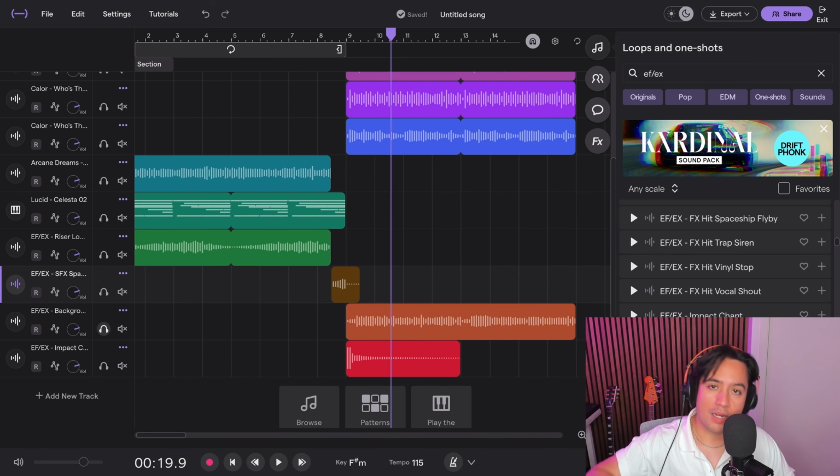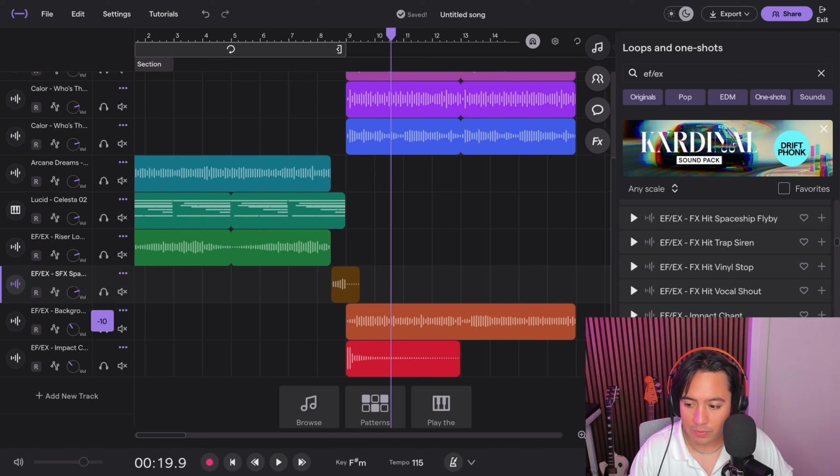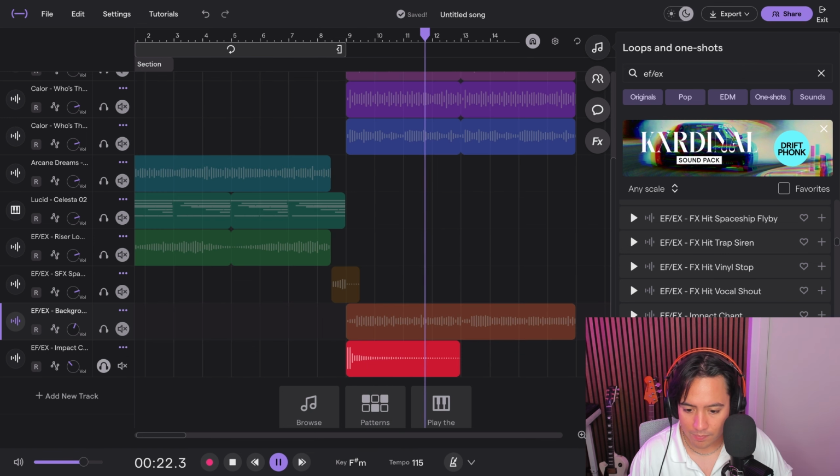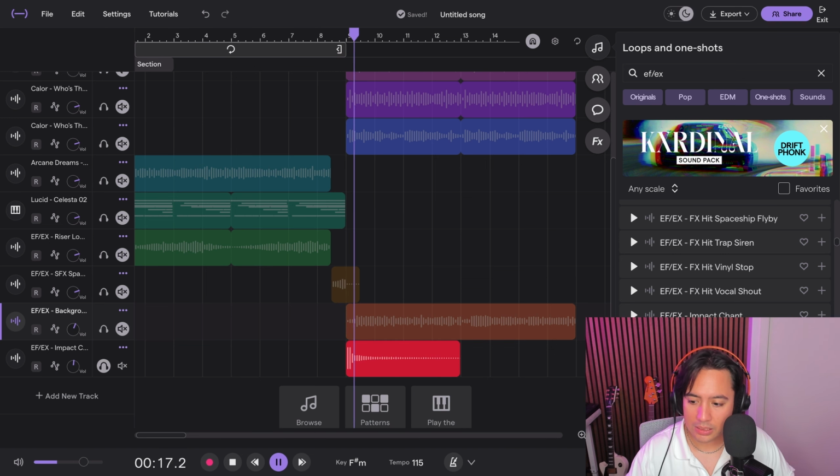Now also to be mindful of this, you don't want all of these elements to be this loud, so pull them down in volume. I think the FX one that acts like a fill can be pretty loud, but all of the other elements can be very, very low because they have a lot of energy in them. So you can really hear them even if they are at very low volumes. And then this one can come up a little bit. Yeah, that's a little bit too little. Let's see. Nice.